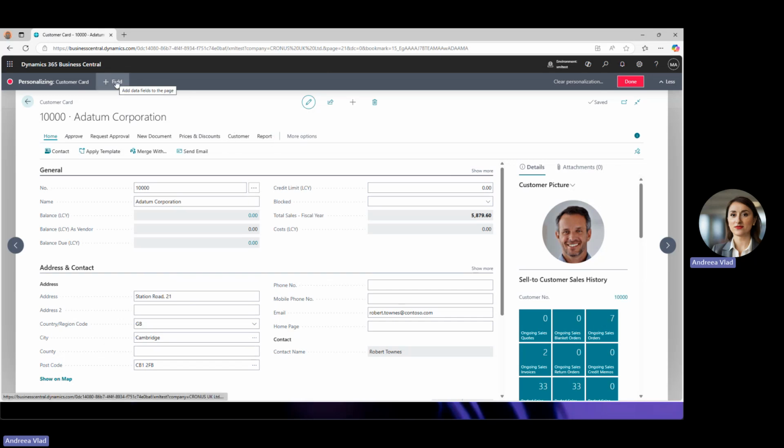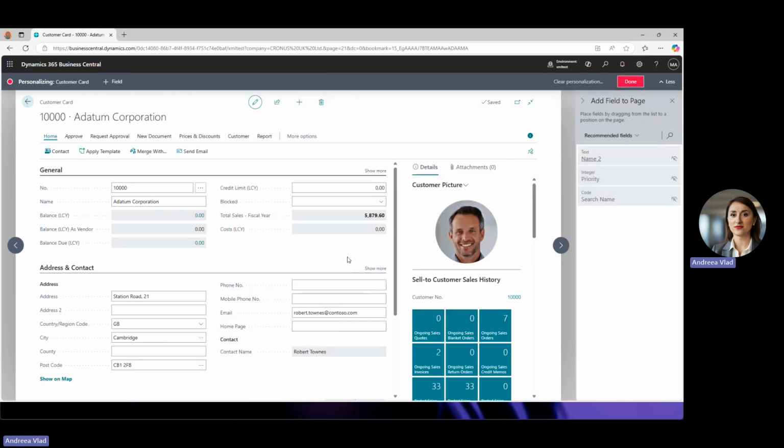Again, as with the purchase orders, you can add fields. Within the section, I've got all of these, search name, priority name, available for me that I can add. At the same time, let's say that on the default view, I've got name, balance, credit limit, blocked, and so on.